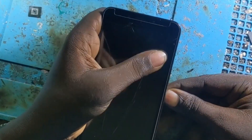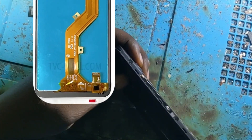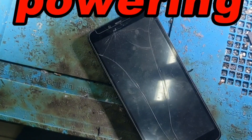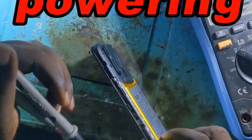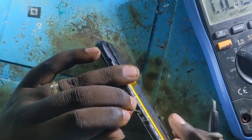In this video we are going to show you how you can repair any LCD that is not working. Some LCDs are not working not because they are dead but because they have some components that are not working. In our case, we have a phone that is not working — there is no image, no vibration, no light.